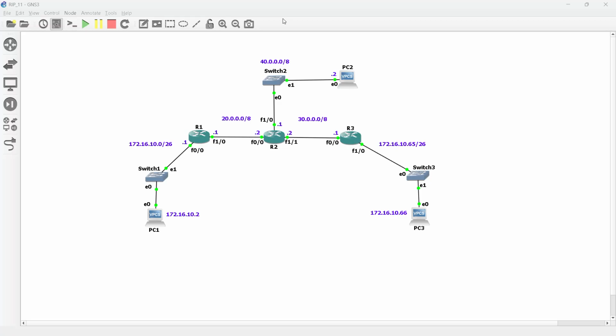In this lecture, we'll learn something new. So, this is our topology. As you can see, we have completed the basics of RIP and its detailing of RIP version 1. So, we'll keep it concise and short.